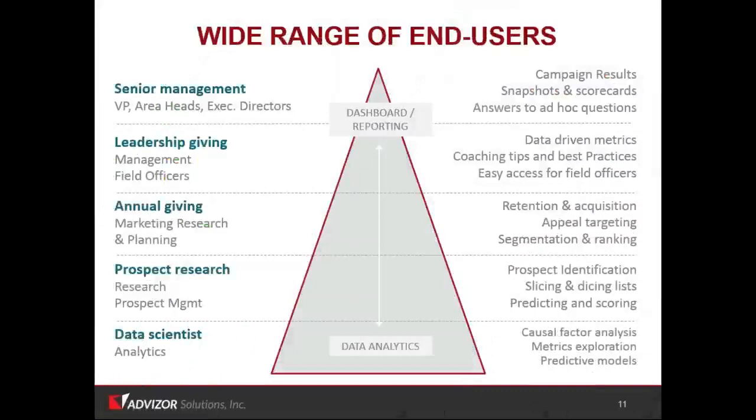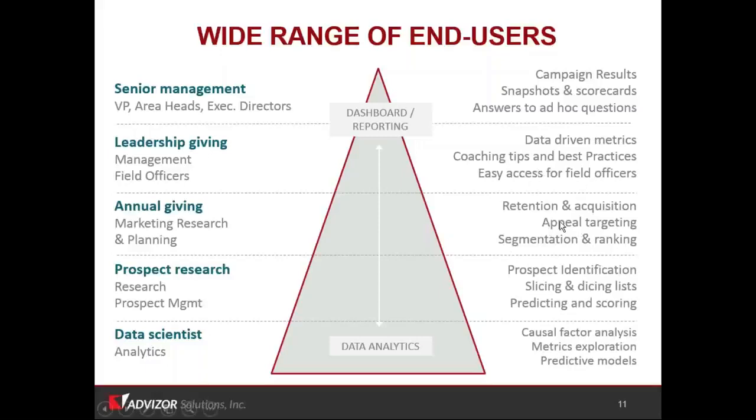So when we put this together, we push this information out a variety of ways. Here we're talking about prospect identification, slicing and dicing lists, finding prospects, which is typically a prospect research job. At the very beginning, we talked about then once you get the portfolio assigned and leadership giving, using it to find coaching tips, best practices to help move this pool from initial assignment and qualification through to close at an appropriate ask level. And also pushing it out to field officers is another way you can use this to help them really focus on the prospects they most need to focus on.